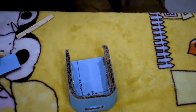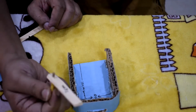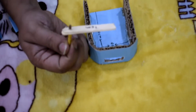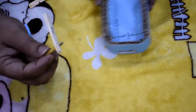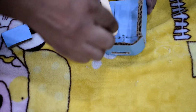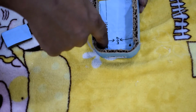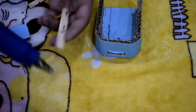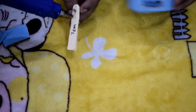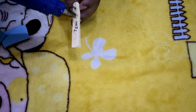So now we will have to put the support. Next part. How many centimeters, Arush? 7 centimeters. So this will also go here. Show them where it will go. Here, like this. We have made two holes here, one and two. Apply some hot glue over here, so this gets stuck to the base.